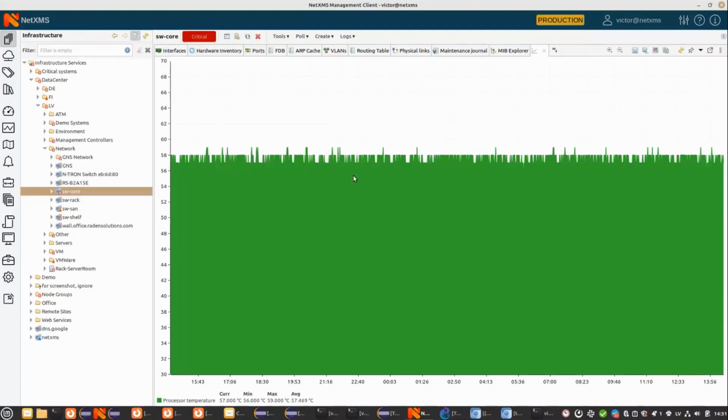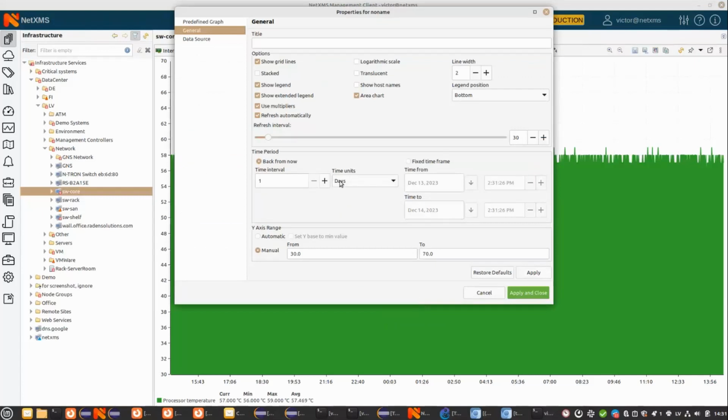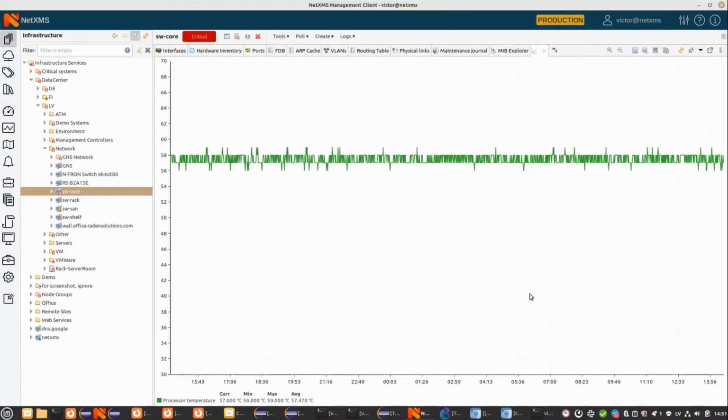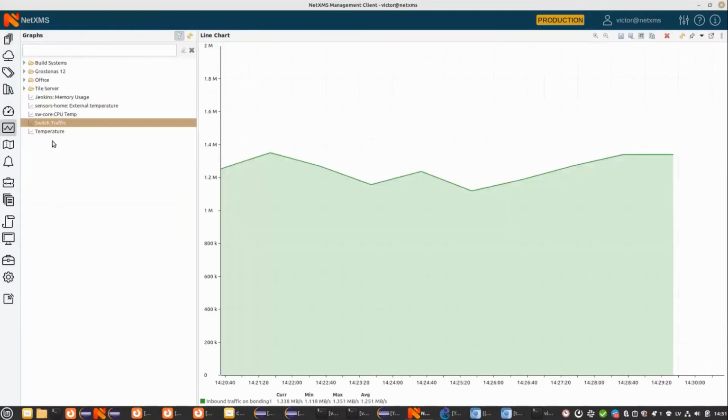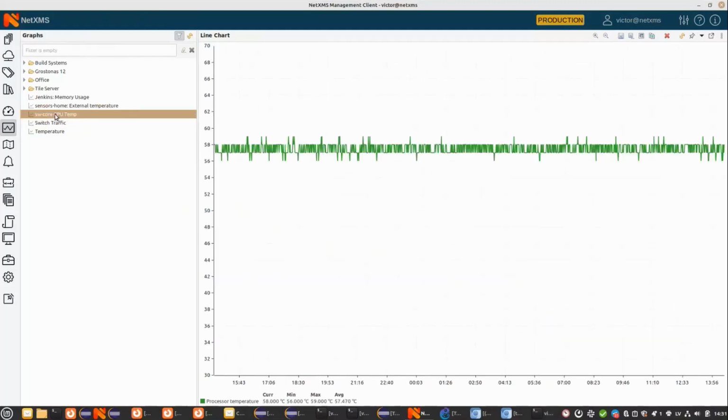So I did some tweaks to my chart. And now I can do save, and I can just give a name to that graph, save it, and now if I go to my predefined graphs, I have my new graph, and if I click on it, I will get it with exactly the same settings as I saved it. So it's just a way to quickly save charts for quick access.